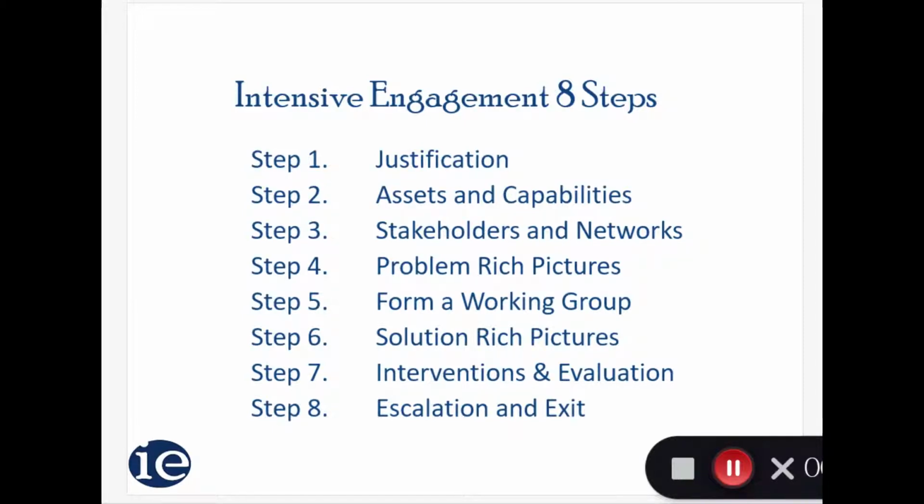And then in step 7, we design unique and bespoke interventions, solutions, projects, whatever you wish to call them, that are going to happen in that area, and who's going to deliver on them across different organizations and individuals, and a framework for evaluation. And the final step, although it's not the final step, it's one that goes on all the way through, is we consider who else needs to help us. Who do we need to escalate parts of the issues to, and what is our exit strategy?